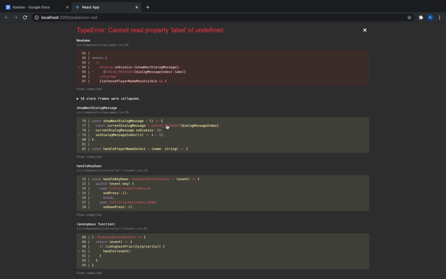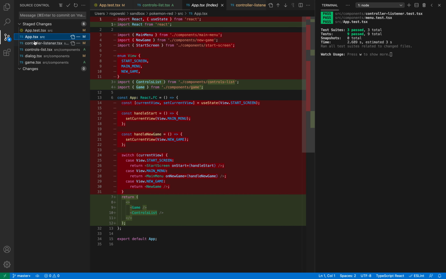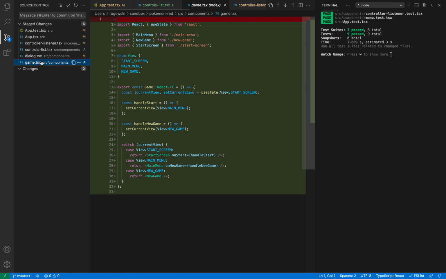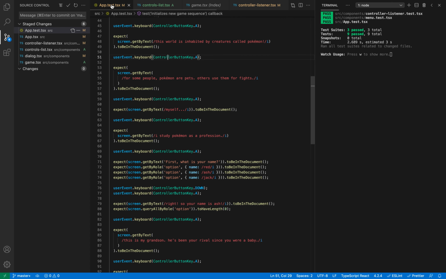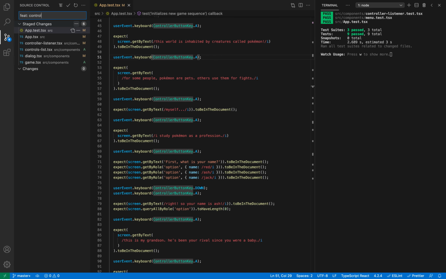refresh. We've got our controls, and as we play through the game, we can always see the controls on the bottom. Yeah, that's great. Until the app crashes because we've run out of dialog messages to show. Cool. Well, that feature is done, and let me go through the diff here, make sure we don't have any lingering comments I accidentally left in place. No, that looks good. So why don't we go ahead and commit this. We'll say feature, what did we call this? Controls list.